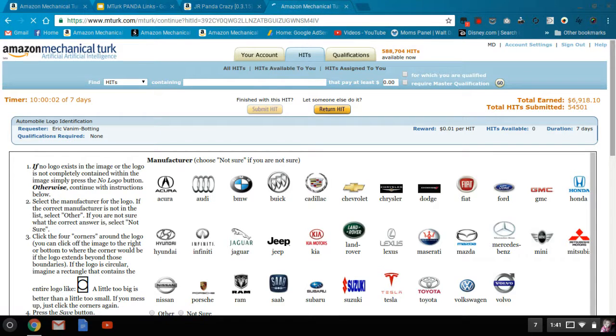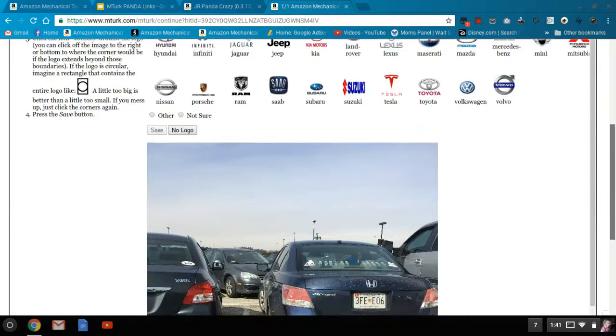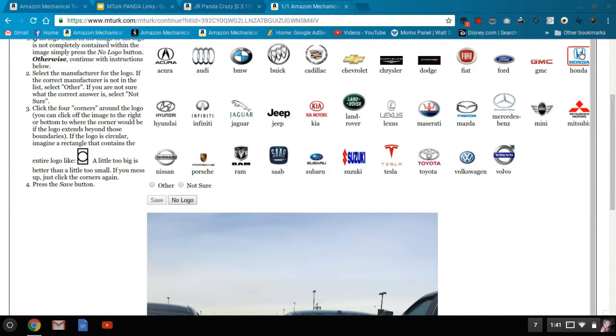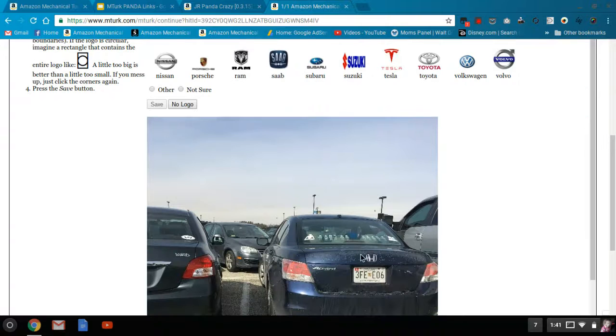So there's an example where I just kind of happen to know that, but again, not knowing exactly what they're trying to do with this data, I'm hesitant to just box it in as a Land Rover when it's not.